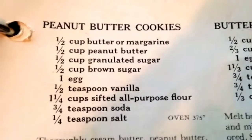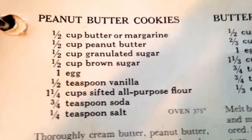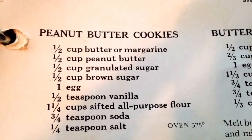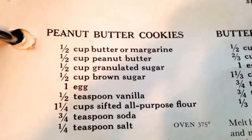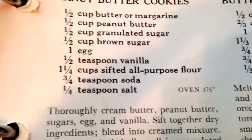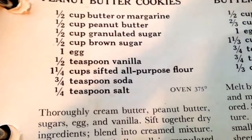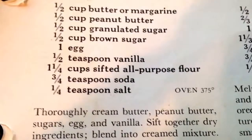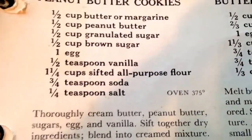Today, I'm going to be showing you how to make peanut butter cookies. For this recipe, we're going to need half a cup of butter, half a cup of peanut butter, half a cup of granulated sugar, half a cup of brown sugar, 1 egg, half a teaspoon of vanilla extract, 1 1/4 cup of sifted all-purpose flour, 3/4 teaspoon of baking soda, 1/4 of a teaspoon of salt.